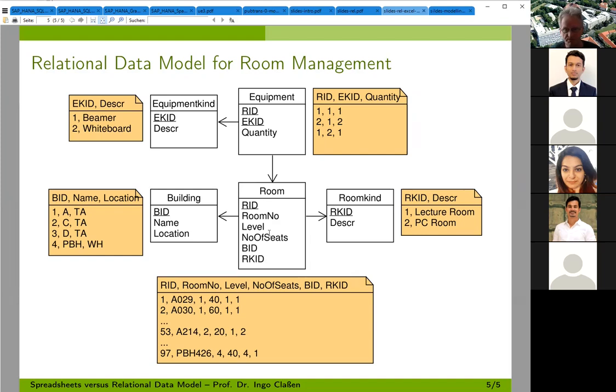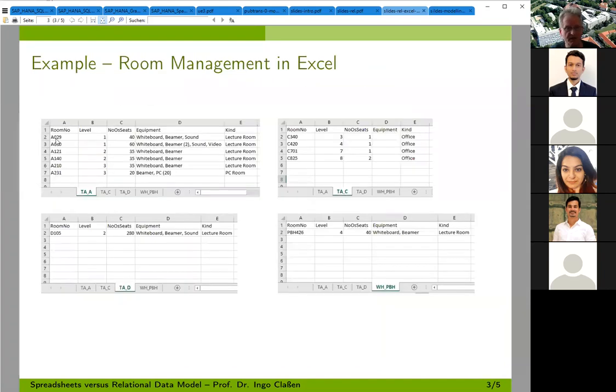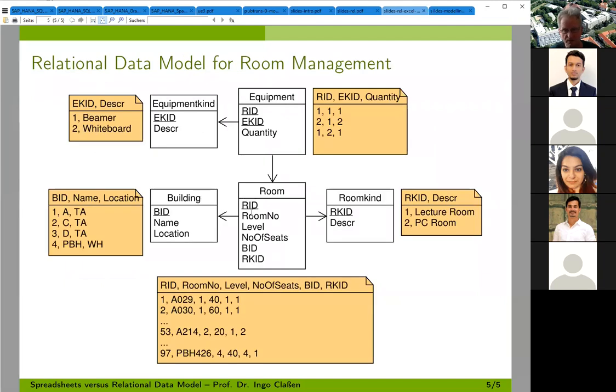So for example, if we look at the room table, we have the room ID. Of course, these primary keys are added. They are not part of the Excel sheet. They have to be added here. But then we have the room number, for example A29, 029. If we take record 1, A29, then the level is taken directly from the Excel sheet. The number of seats is also taken directly from the Excel sheet.